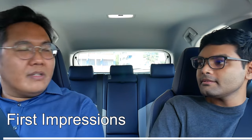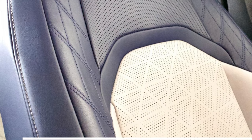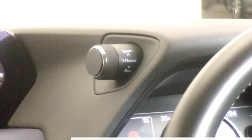First impression, actually quite good. If you are coming in from an X1, this looks special. Suddenly you come in here and think, oh yeah, this is premium. It's soft, a lot of things are soft, and there is attention to detail in the design and the color. At least this dashboard has a pleasantness in Lexus that BMW failed to achieve, unless you're talking about the higher end. And these knobs here, only Lexus does that.